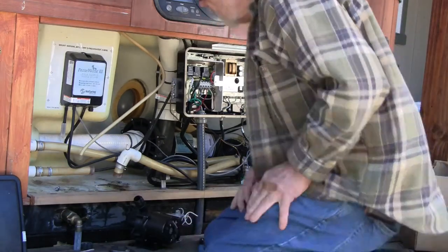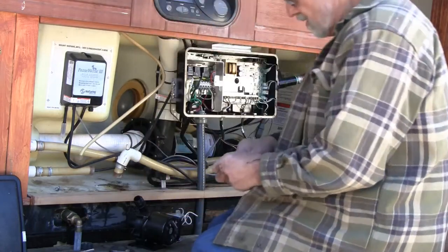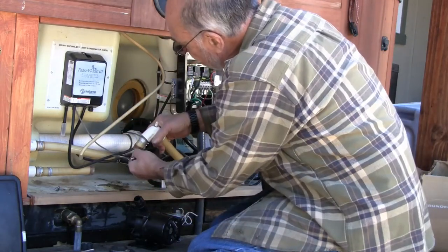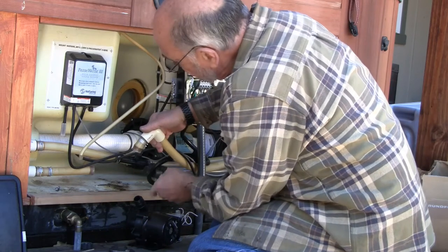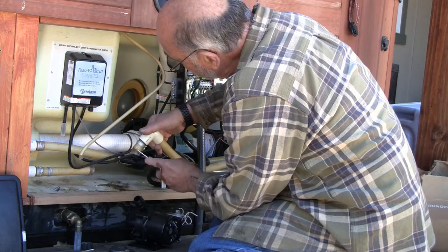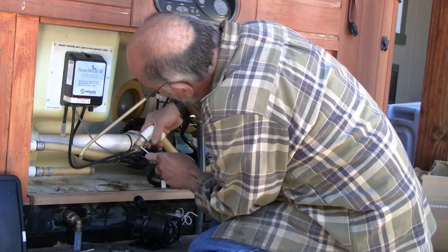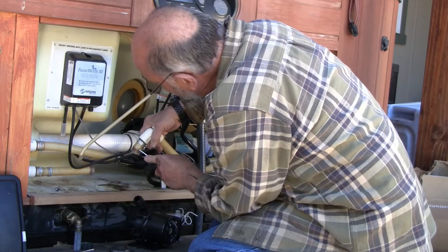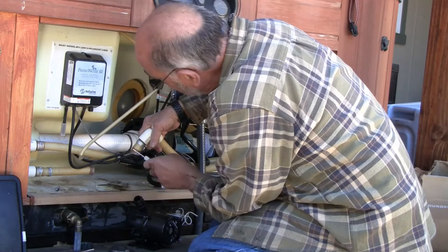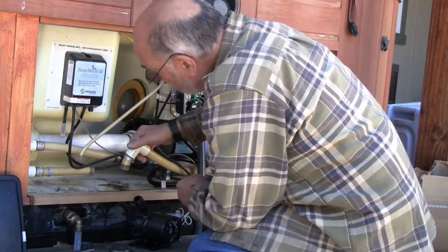I'm going to cut back just a little bit on this tubing here. It's flared a bit right at the end, and it's too long anyway. It did go all the way, the fitting went all the way up into here, and I'm going to bring this against the new fitting. So this is 3/4 of an inch too long, and this one is as well.